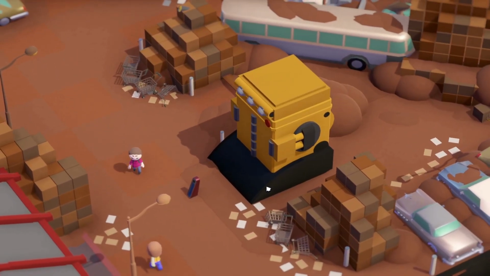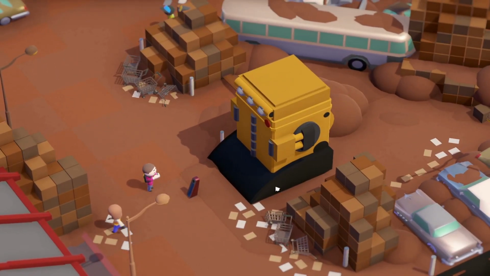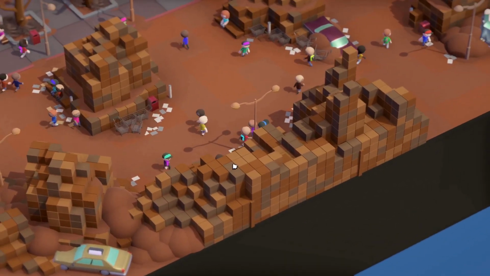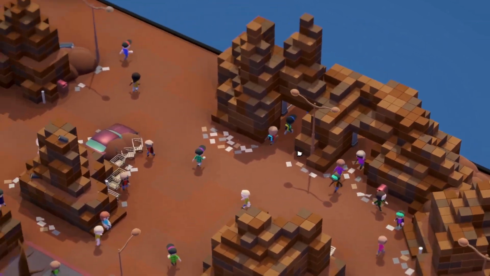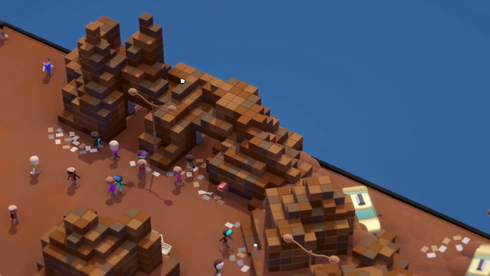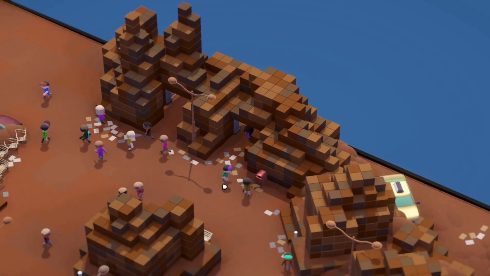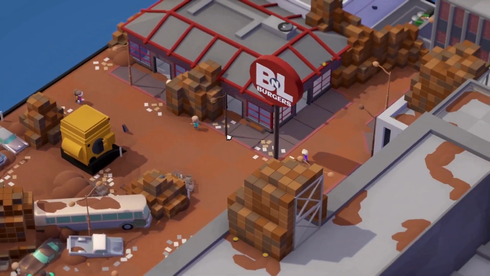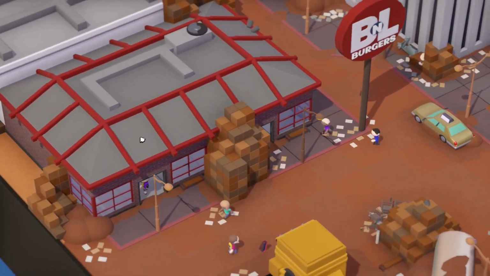So here's a giant WALL-E as a picture op for guests to look at. There's some more junk and some more cars everywhere. The guests spawn out of here, but this is supposed to be connected to the extra part of the park. This is not supposed to be where they spawn, but I kind of hid it away, so I kind of like that. And then this is a B&L Burgers.